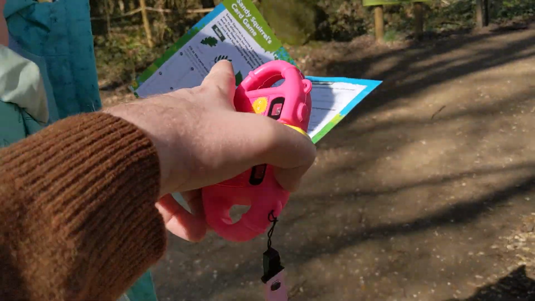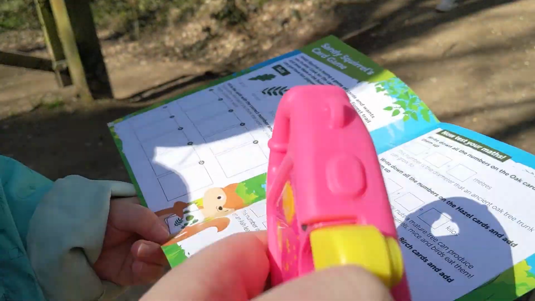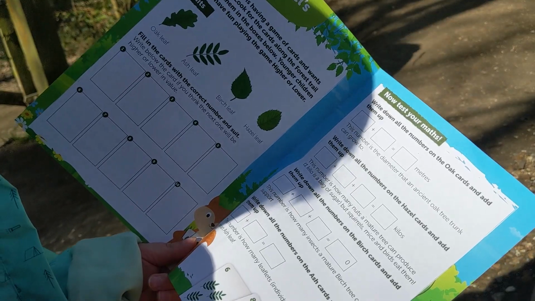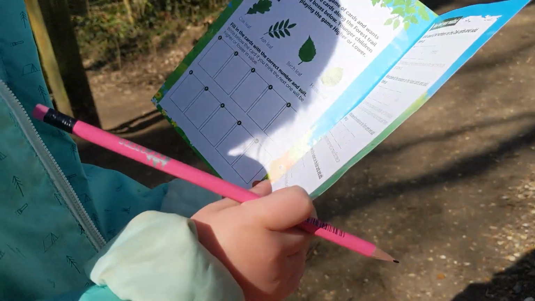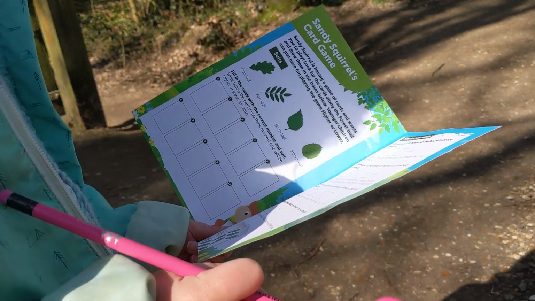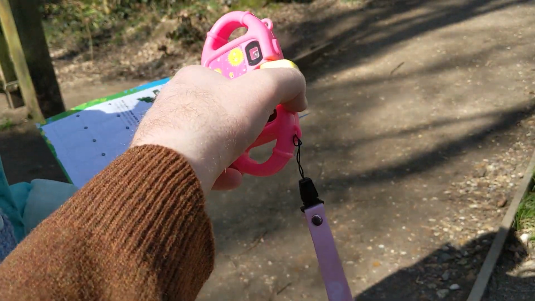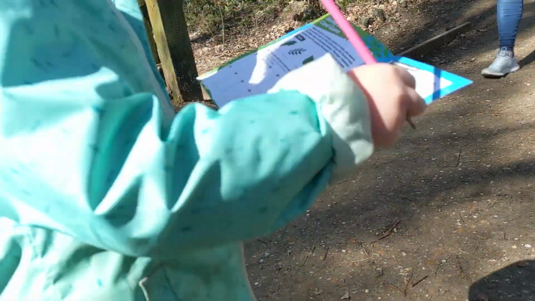So it says, Sandy Squirrel is having a game of cards and wants you to play. Look for the cards along the forest trail and draw them in the boxes below. Younger children can just have fun playing the game higher or lower. So number one, okay, number one is an oak leaf. So can you draw an oak leaf in the number one box?